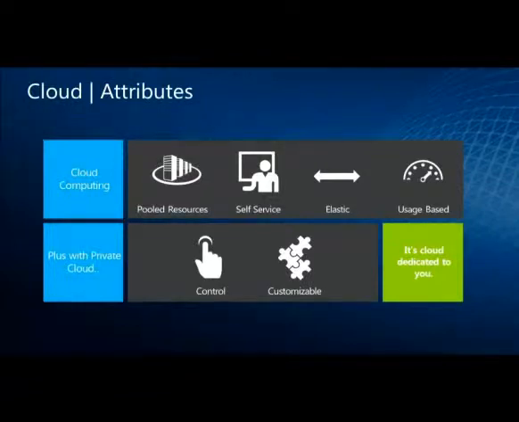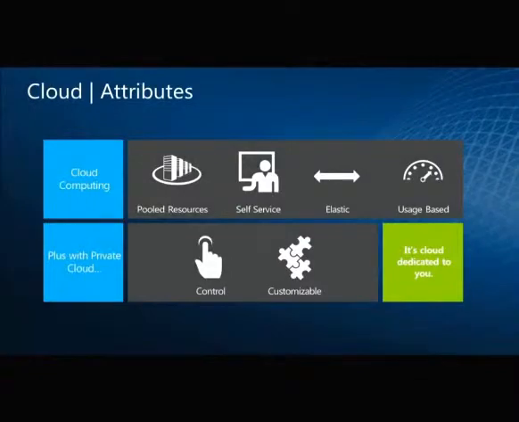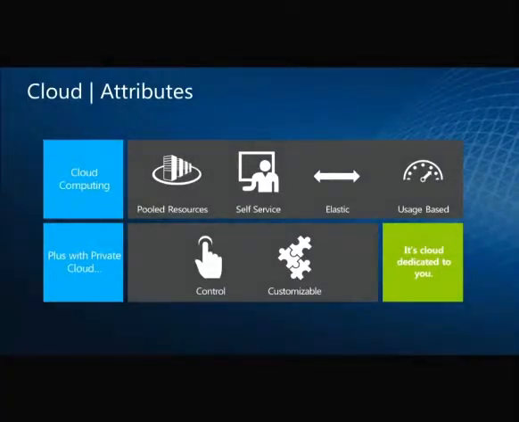So we believe that the private cloud computing model is in that sweet spot where you get a level of extra control, a level of extra customizability in a set of data center resources that are dedicated to your organization-specific applications, right? So it's kind of dedicated to you, and we feel that's an important ask that a lot of customers are having of us.